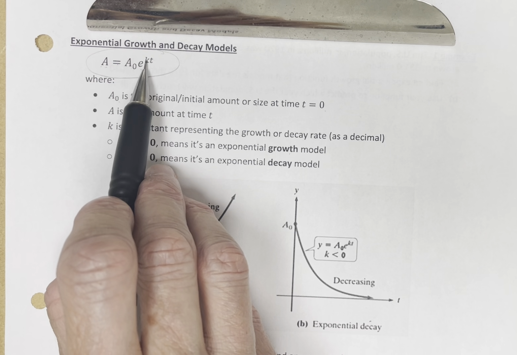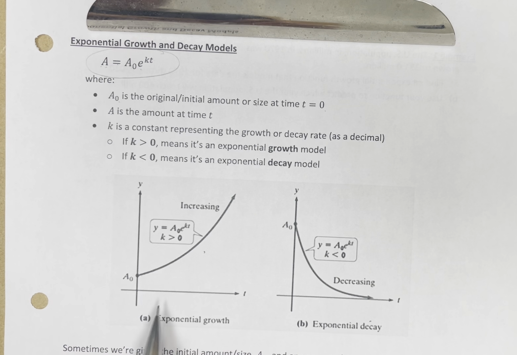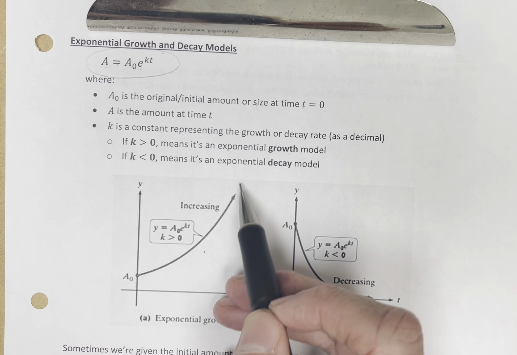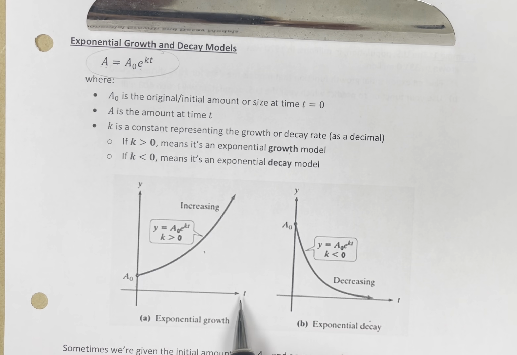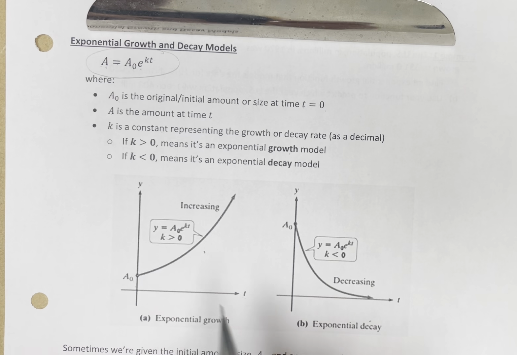So the K there is our kicker, if you will. It's kind of the key piece of this. Here's how growth works. You have an initial size or an initial amount at time 0. So A sub 0 is that initial size or amount. In this case, K is positive, so you're going to get exponential growth over time T. So T is your independent variable, and A, the amount you're going to have, is your dependent variable.